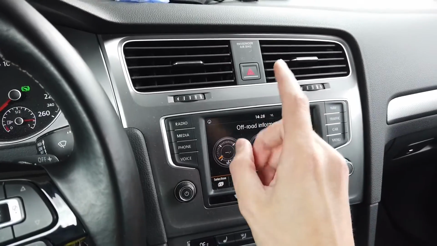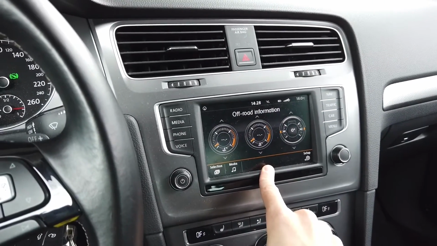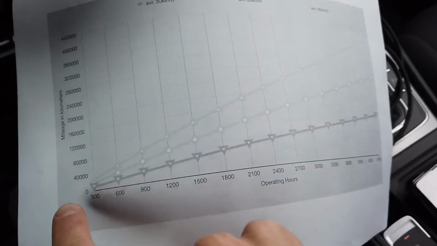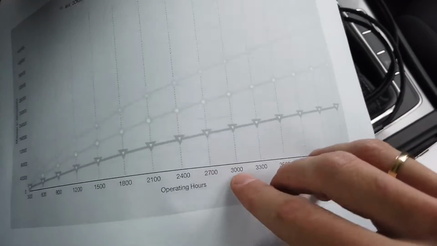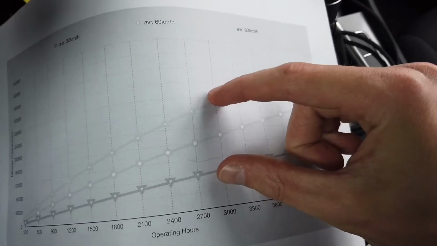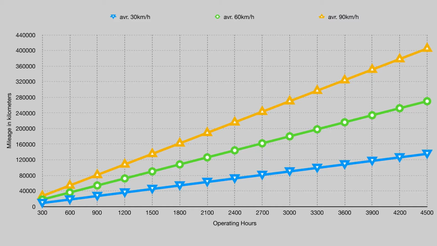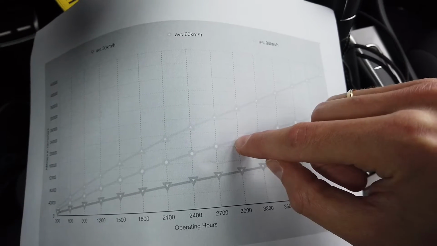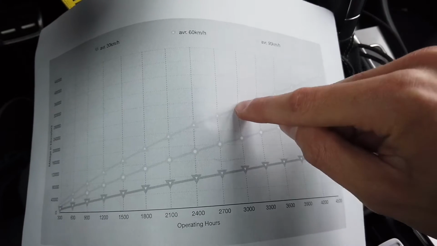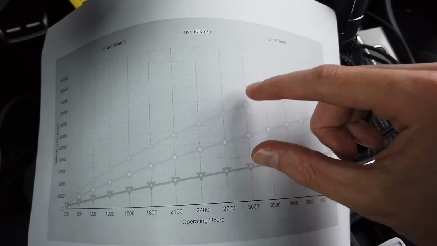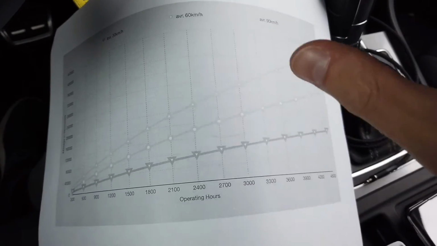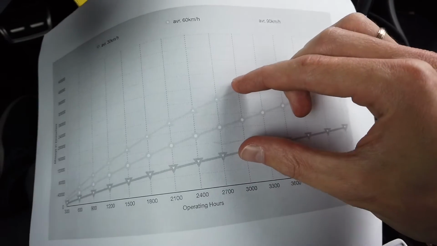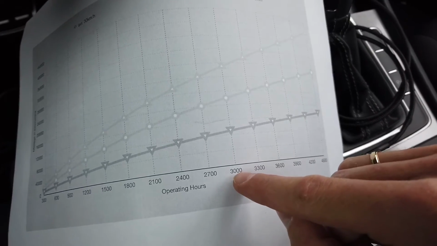Okay, so with this knowledge, when we know how many operating hours this screen has, we can estimate the correct mileage of the car. I have a simple chart over here where we can check operating hours, let's say 3000, and we have this span. It depends how this car was driven. So an average speed of 60 kilometers per hour is here. This is, let's say, a mixed scenario. If this car was driven mostly on highways, this is 90 kilometers per hour average speed. And if this car was driven exclusively in the city, in urban conditions, let's say the average speed would be 30 kilometers per hour. So this is the span that we are looking for the mileage at this operating hours counter.